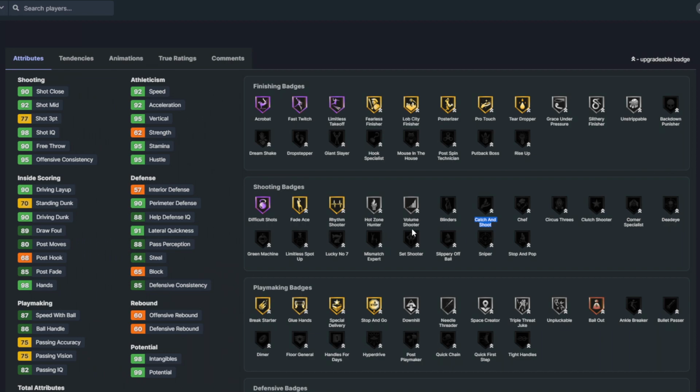There's a bunch of other badges that I think you should consider. For the next one, I have it between Limitless Spot Up and Giant Slayer. I think if you're going to slash more with your Michael, go with Giant Slayer. If you're going to shoot a little bit more, go with Limitless Spot Up. In general, I think Giant Slayer is a little bit better. It's first on my list, but you can also switch it for Limitless.